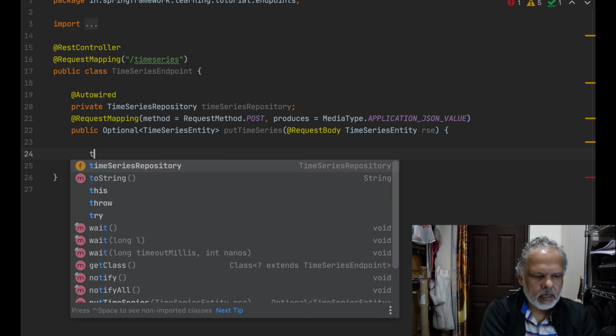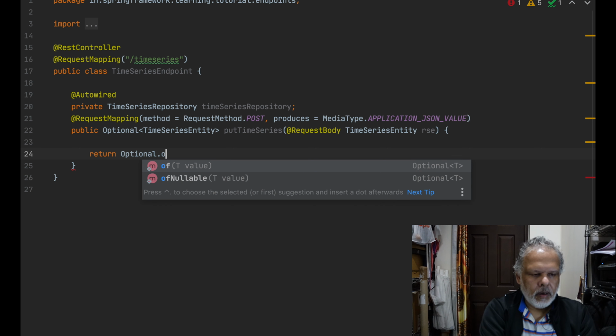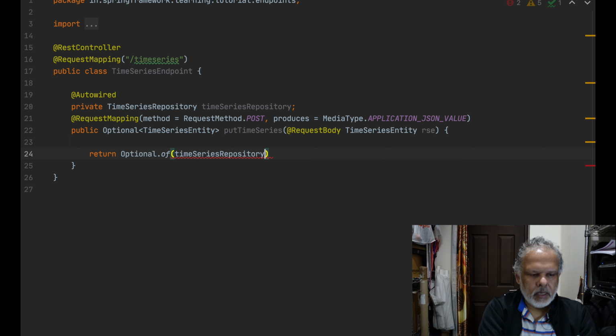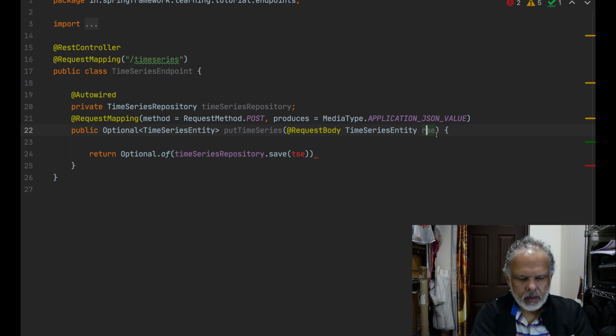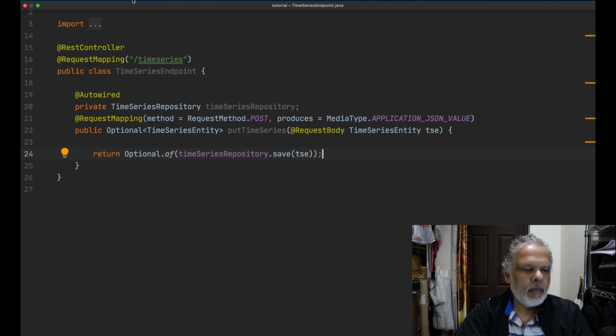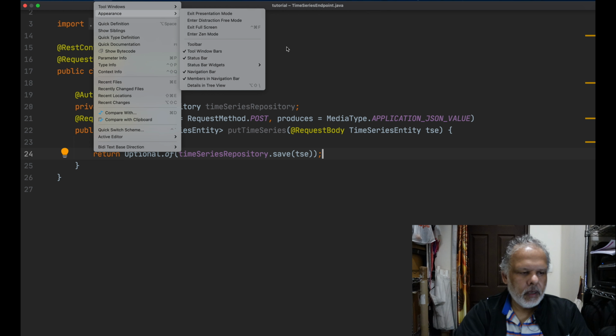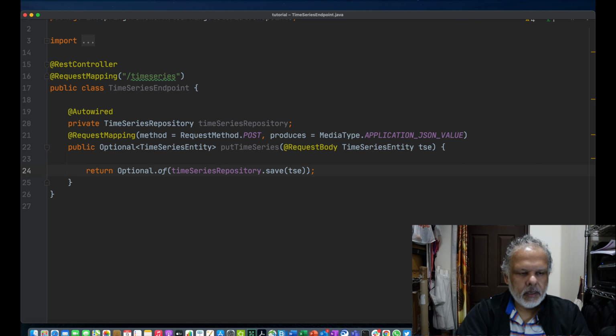So we say time series entity, we can just do return optional of time series repository dot save TSE. So this is our endpoint. Now we run this.